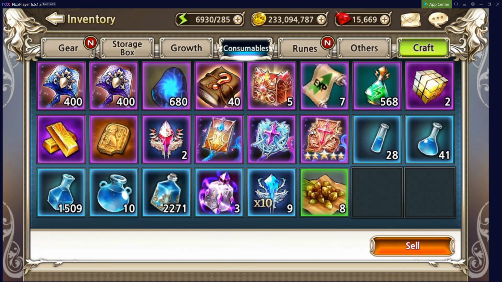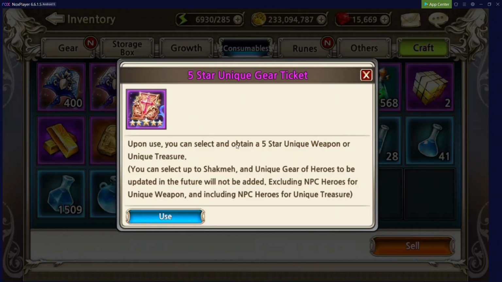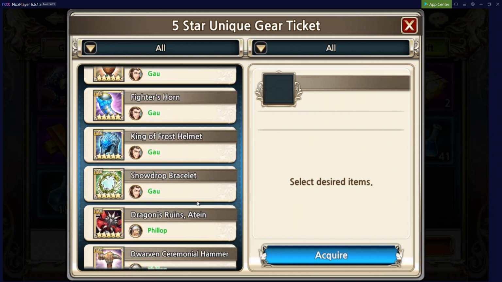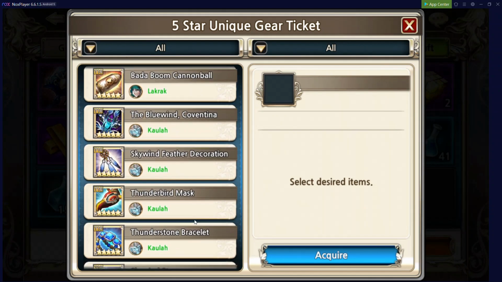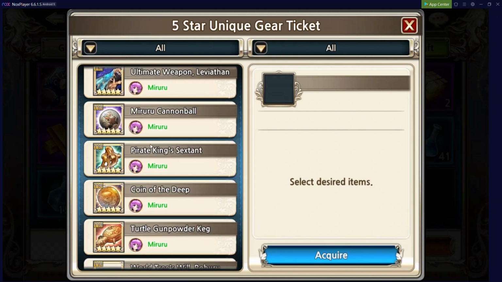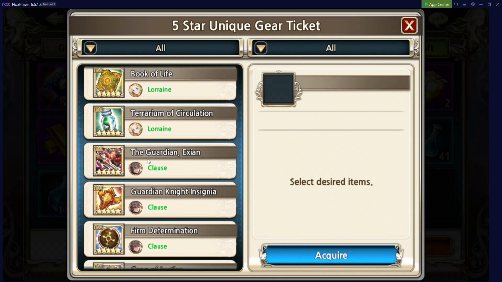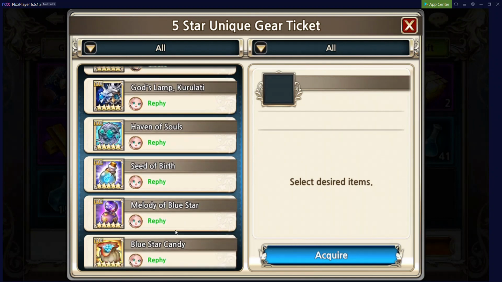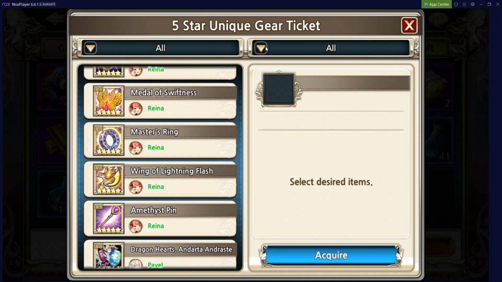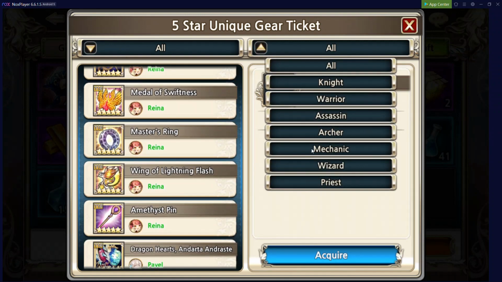Furthermore, we have the 5-star weapon gear ticket. Now the difference between a 5-star unique gear ticket or weapon or treasure ticket is you can select weapons or treasures with this ticket. Now, I recommend every single one of you, especially if you're newer or a returning player, to use this on a weapon. The only caveat to that rule is if you are a returning player, you already have 5-star weapons on most of your characters that you're using, and you decide to use it on Fallen Frey's unique trinket that boosts her shield. Otherwise, I definitely would recommend a weapon for almost every single one of you out there.